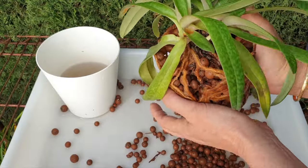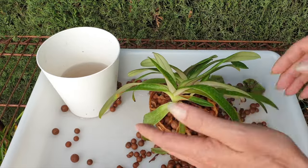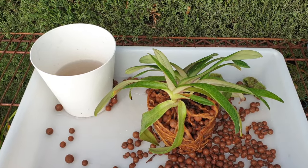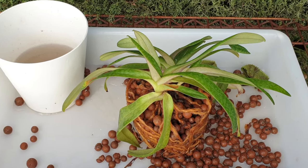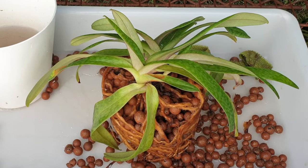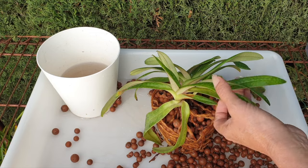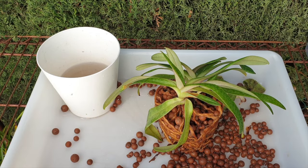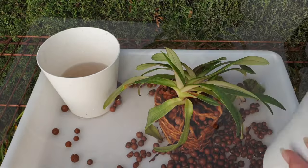She lives in my conditions in bright shade. During the winter her shade gets a little bit darker because other orchids with a really high light requirement get priority. She has never failed to bloom for me — it's just her bloom count has dropped, and that could be because I never repotted her. We'll see what happens now. I was thinking of putting her into the same size pot, but based on the size of the root system, I'm going to bump her up a size — from a 15-centimeter pot into an 18-centimeter pot.